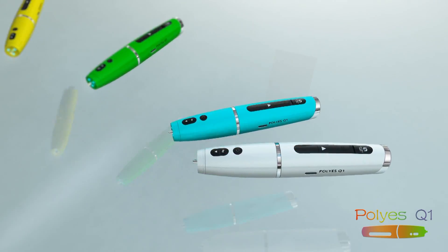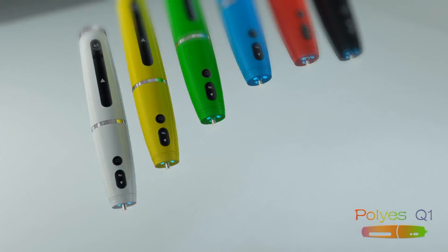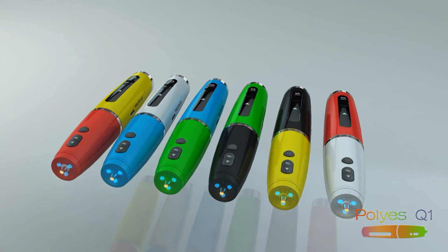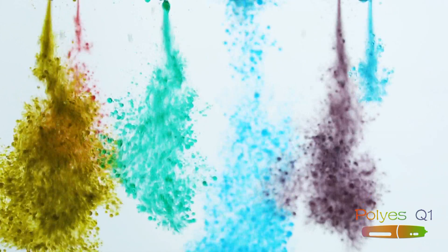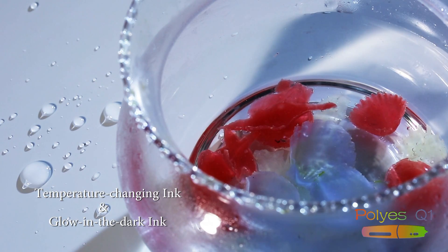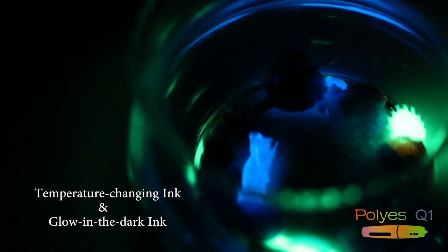The world should be colorful. Poly-S' beautiful exterior should convince you to say yes to a polychrome world. Poly-S is not only color from the outside — it's filled with color. You can mix and match inks in every color of the rainbow. We also have scented inks, inks that are transparent, glow in the dark, inks that change colors with different temperatures, and many other fun options. Poly-S' wide variety of inks provide users with a feast for the senses that goes beyond just 3D.